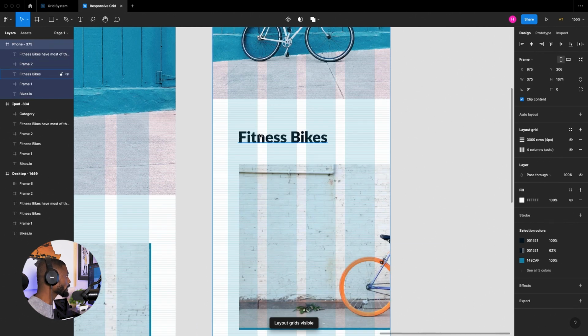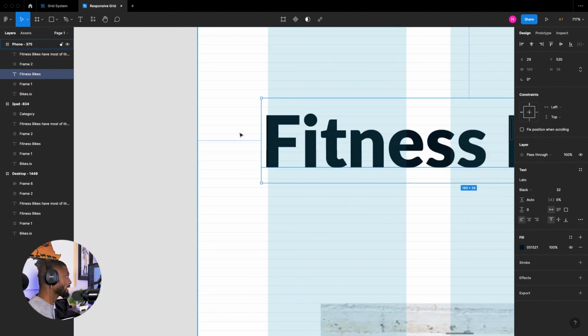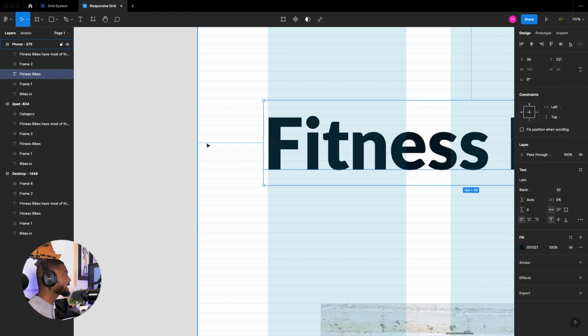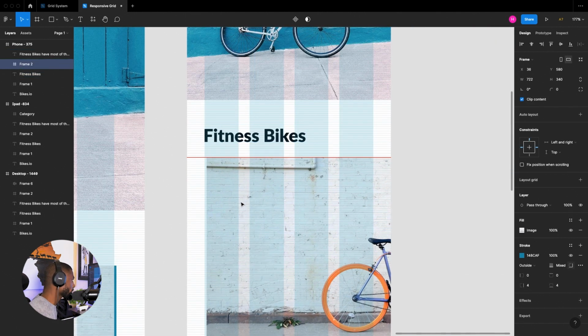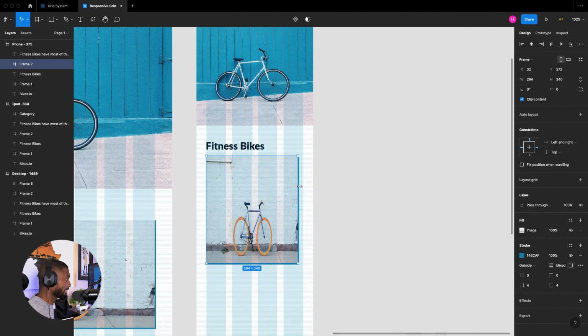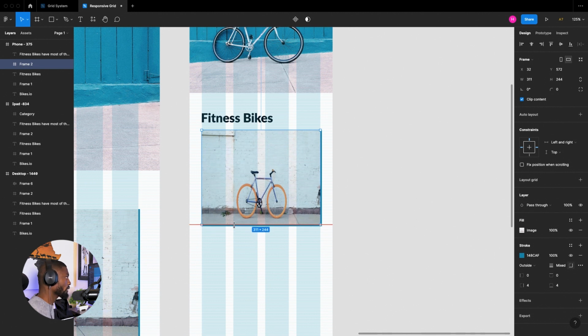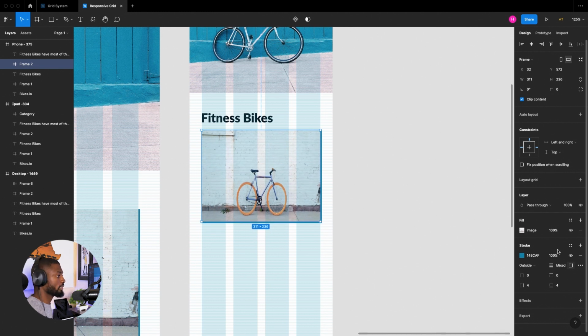So you're going to be working most of the time with the grid line, and it helps you to really arrange your content and make it more appealing to the users. Because I'm used to this, that's why I'm doing it that fast. You might not do yours that fast, so be patient and do it gradually.